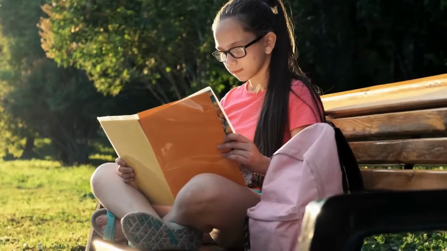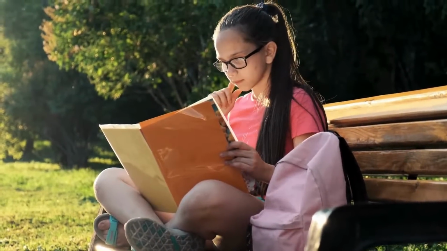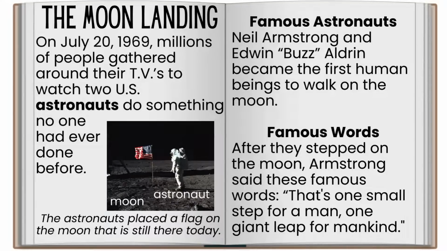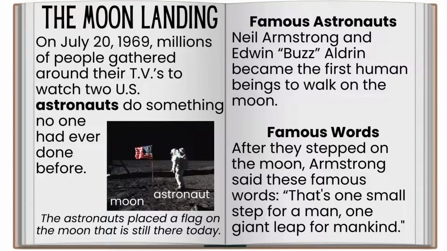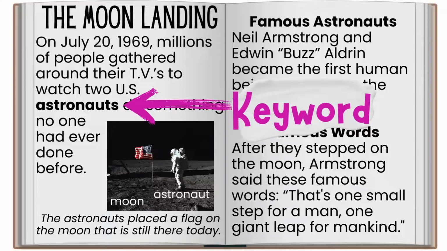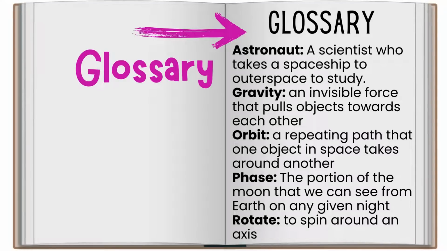It takes time to remember their names, so I'll try to help with that part. So this is a chapter on the moon landing. Can you spy the heading? There it is. Remember, headings help organize information into sections and tell you what you're about to read. Can you spy a key word? What is it? There it is. It's astronaut. Key words are important words the author wants us to notice and make sure we know. We can also find the word in the glossary.